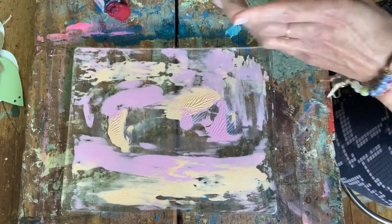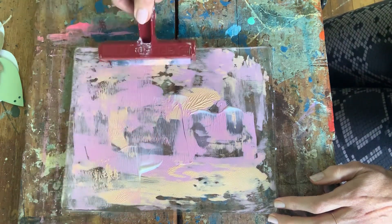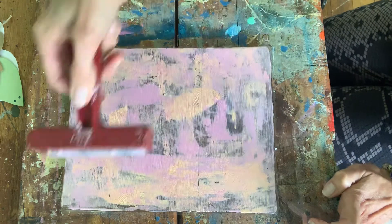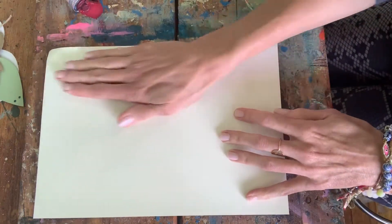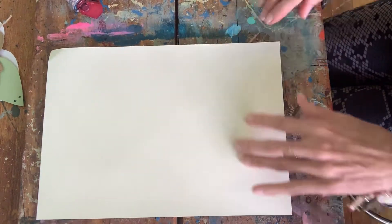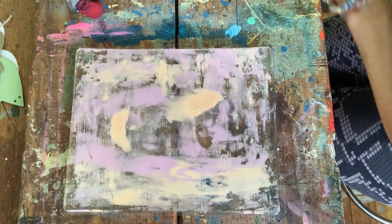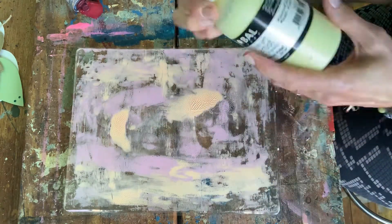I just think each one's unique — don't worry about it. There's quite a bit more paint here so I'm going to go across this way with the same colors, to make sure I use every little bit of paint. That one's got a bit more coverage but it's like a really dreamy, glassy look which is really pretty. So then I might look at that and think, okay, what's another color that might be nice over the top — I might use this soft yellow called Yellow Petal.